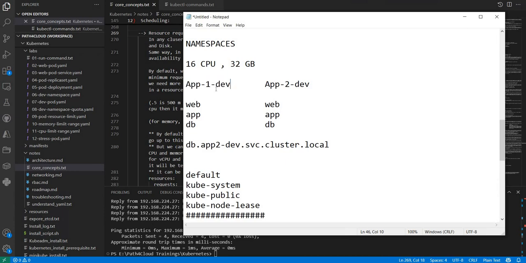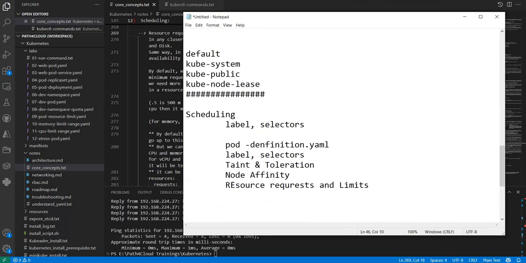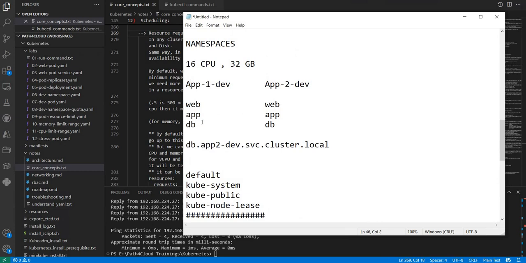Similarly, let's forget about the app 2 development environment as of now. You have only app 1 development, but still you are developing different kinds of applications. Your user is working on different stories from the client request, and you are deploying some application. But here also you can put a limit on the resource and request. Now you will say, what resource and request, because we have already put that.